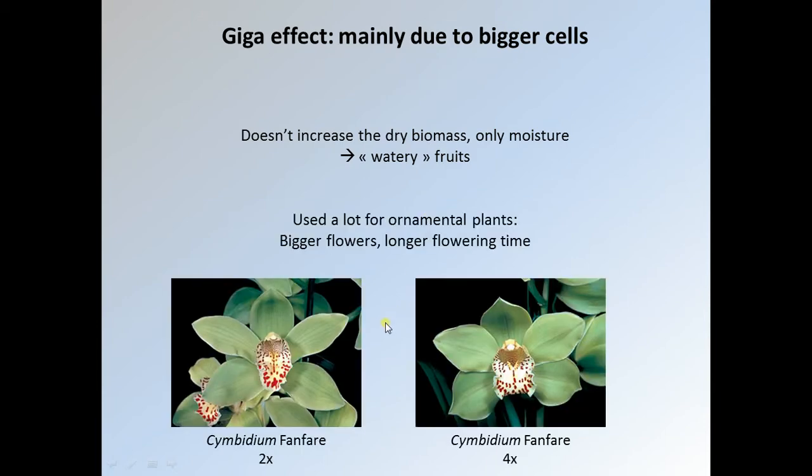But then, if we look at plants that consumers don't want to eat and just want to look at, like ornamental flowers, for example, then it's pretty interesting, because the flowers of polyploids are bigger than flowers of diploids, and then it's more beautiful, let's say. Another point is that polyploids usually have a longer flowering time, which is also of interest because if the flowers are here for longer, the consumer is happy.